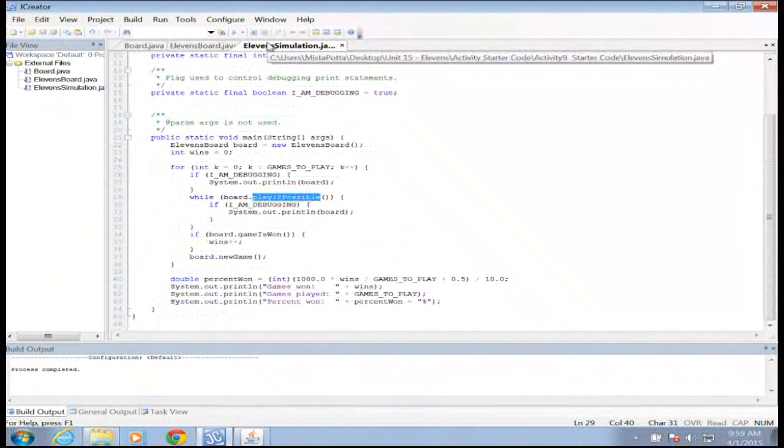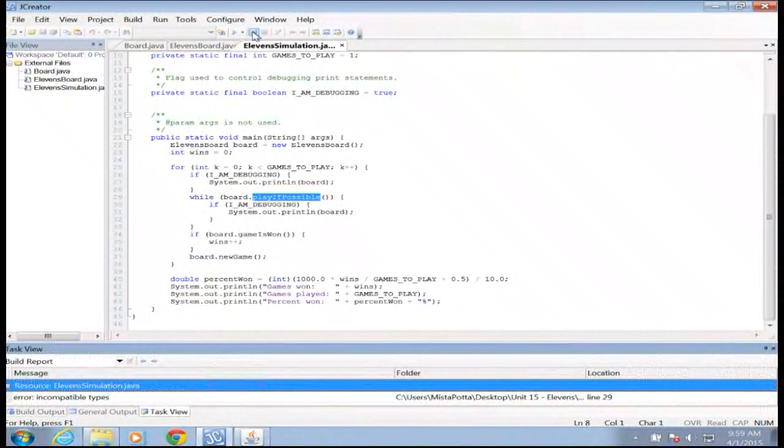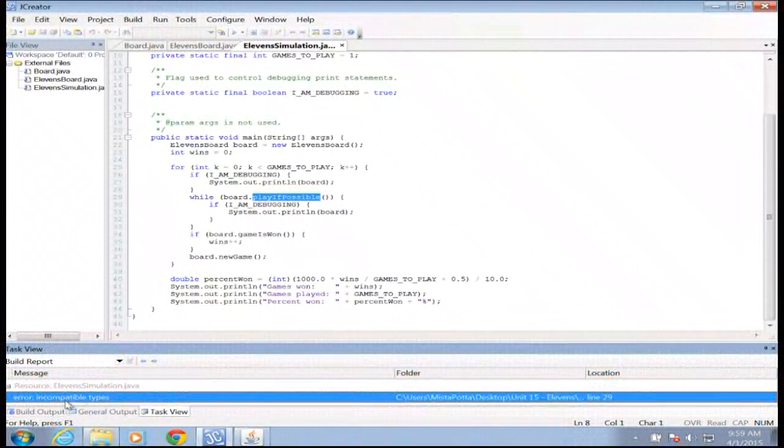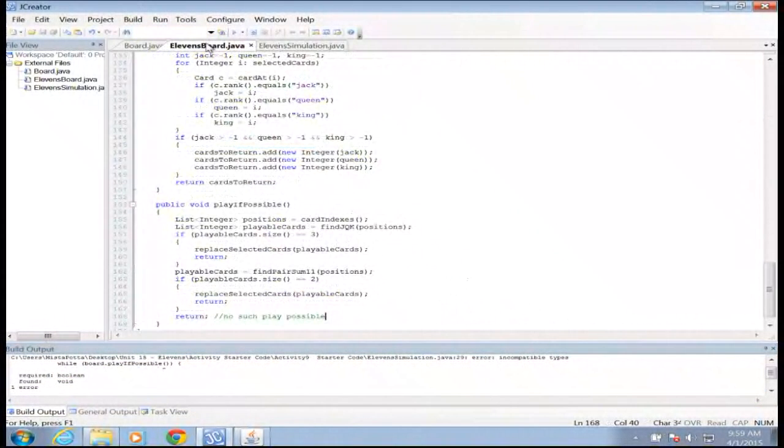So at this point, I should be able to compile this 11 simulation. There is an incompatible type. Let's figure that out real quick. Oh, okay. So I don't want this to be a void. I actually want this to be a Boolean.